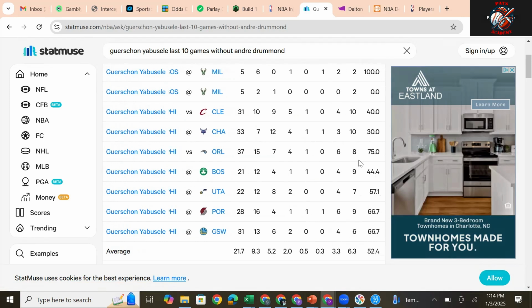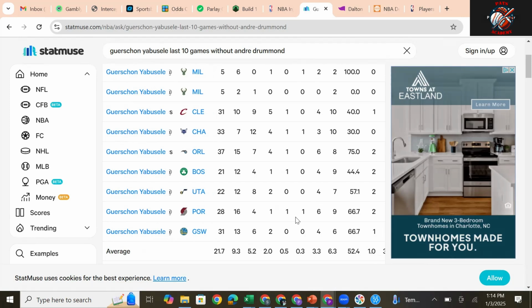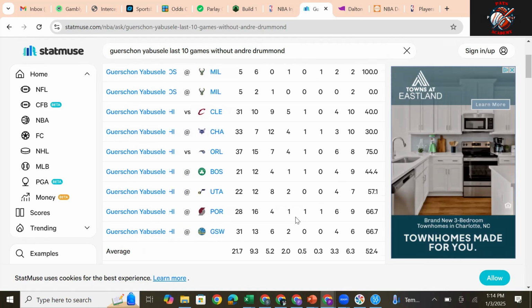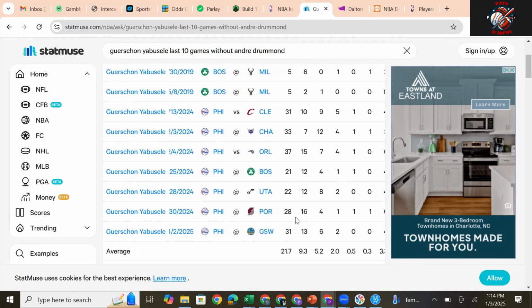He only took 6 shots. If he took 9-10 shots like he has in a lot of these games where he was playing 30 minutes, we probably maxed the full ladder there. Unfortunate that we did not. But yeah, this is what I was looking at before the game to see that this was a good bet.